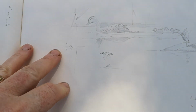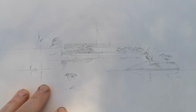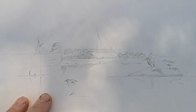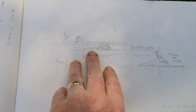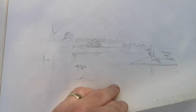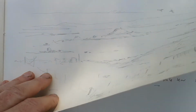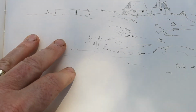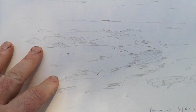And where was this? South Uist. So I'd taken this sketchbook along when I was doing some big field paintings out in the Outer Hebrides at the end of the summer. So this is a mallard duck with chicks going past and displaying, dunlin on the rock in the foreground, and a little landscape of thatched houses and Grimsay sand here looking across, and more Balranald. So another drawing of Balranald as I was walking around.